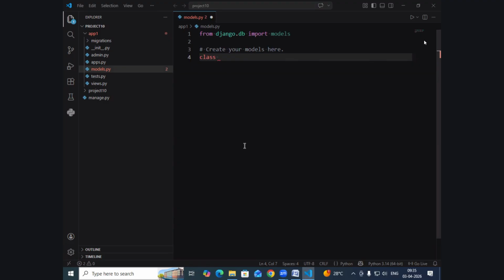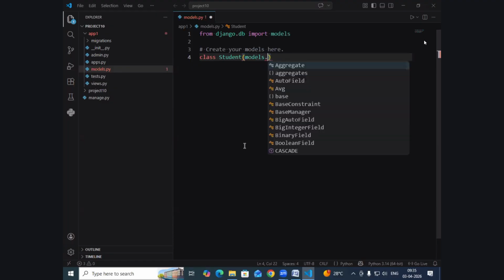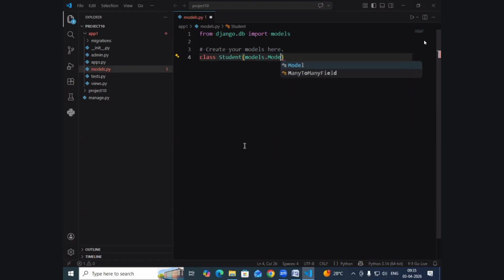Getting or not? Okay. So what is my class? Model class. Define the class name. Student, anything you can give. Whichever table you want to create, just give the name of the model. So what data do you want to store? Now models.Model is the class name. Every model class is inherited from the Model class. So Student is a model.